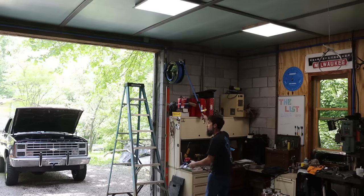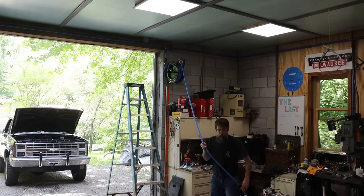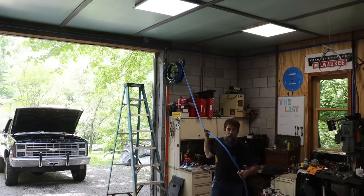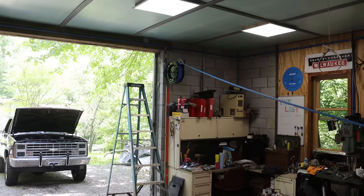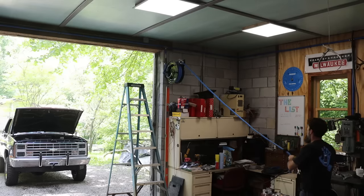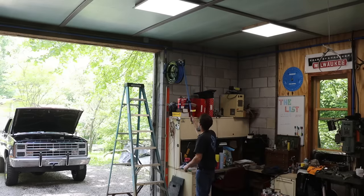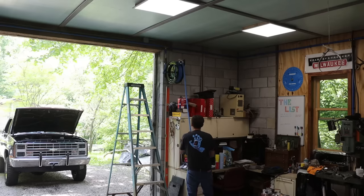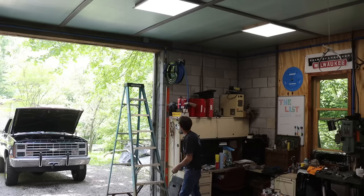Let's try it. It's the first time I've ever pulled this out. This is the easy one, the one on the inside. I'll have to drill through the building, put a T in that line, and connect it outside. It's gonna be a little more difficult than this one, but. Oh yeah, this is nice. Check that out. I need to move this thing down a little bit, the stopper. There we go. I like it.